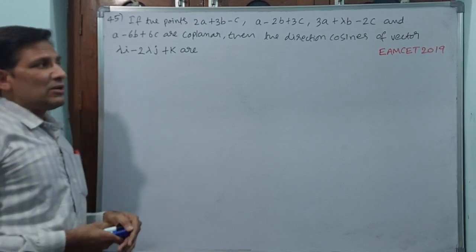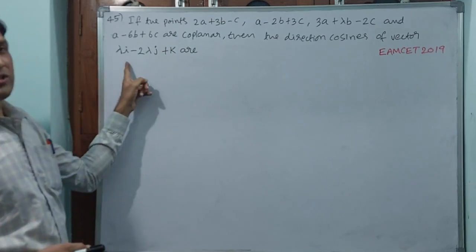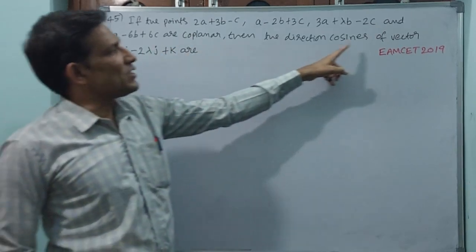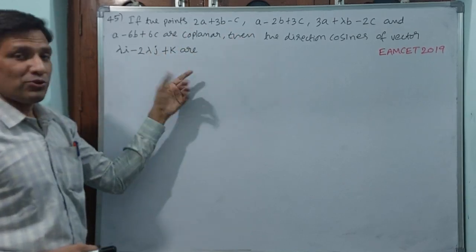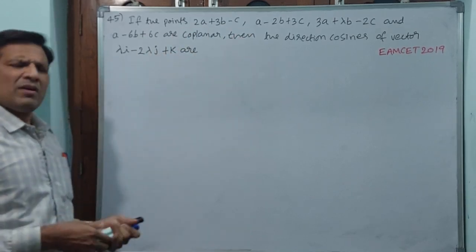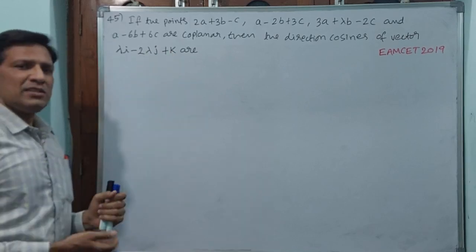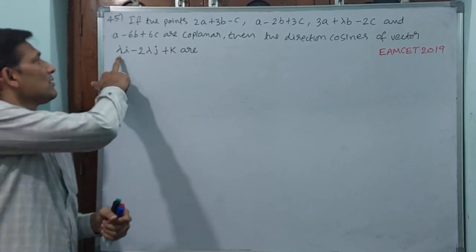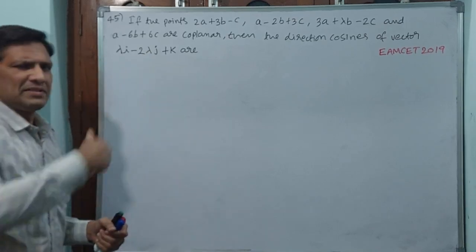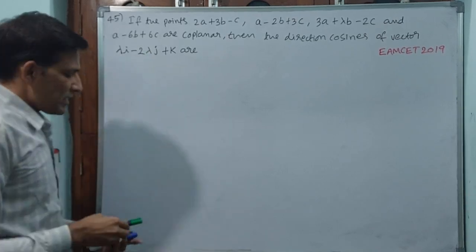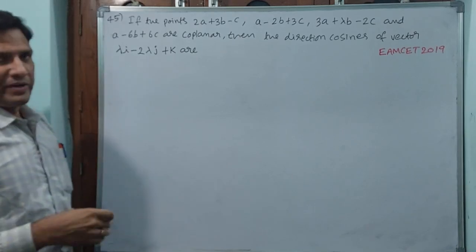After getting the lambda value, substitute that lambda value in this vector. Then find the direction cosines of this vector. In this vector, if you substitute that lambda value, one vector will come. If the vector is there, direction cosines we can easily find. Why? Because lambda divided by the modulus of all this. That we will see. Okay, the procedure we have understood very clearly.